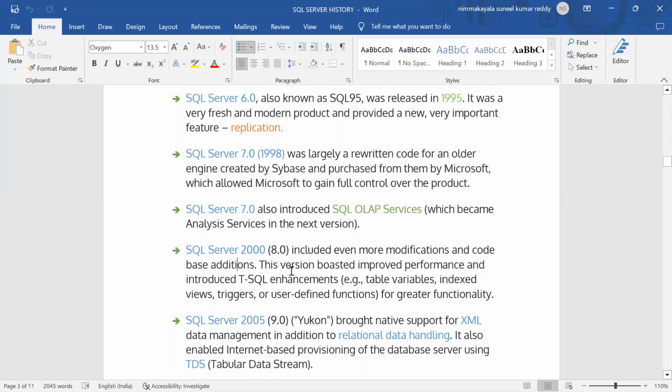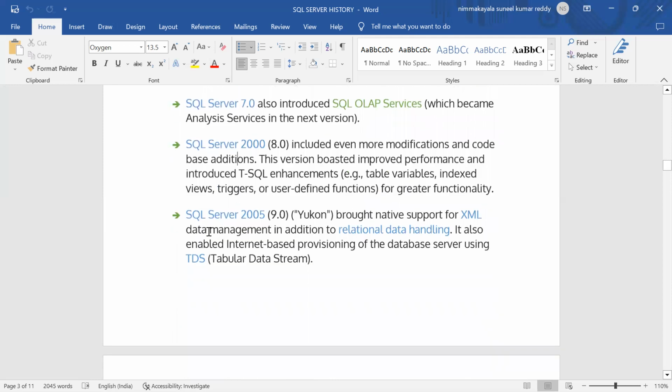So the difference between each version is that they enhanced the features from version to version. In the same way, SQL Server 2005 has native support for XML data management in addition to relational data handling.